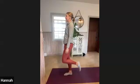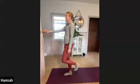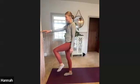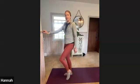Good. Let's go back in the other direction with that foot. Good. Stay here on this right leg. And then we're going to lift that left foot so your knee is raised in front of you. And then we're going to straighten that leg and bend. I just turn this way so I'm not close to the wall. Straighten that knee and bend that knee. Good. So we have that foot behind us for part of the movement.